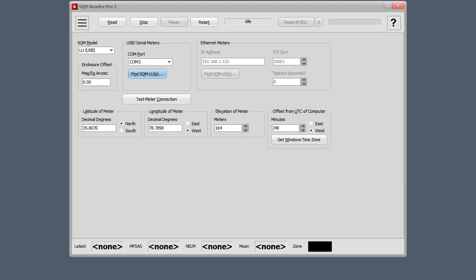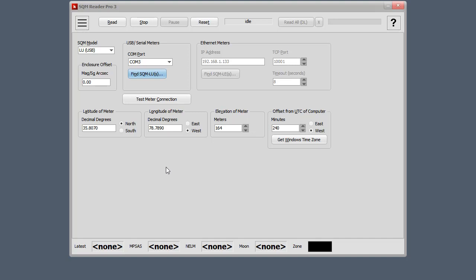One is the configuration page, and two is the periodic maintenance and reading phase. I'll go first into the configuration of the meter, and then we'll talk about the periodic reading and maintenance function.